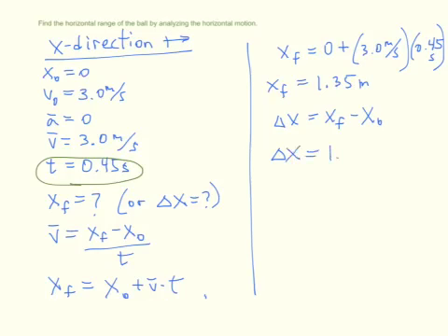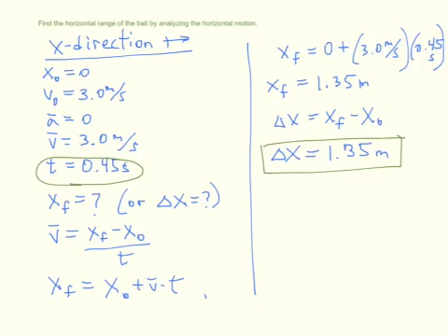So we have successfully solved this projectile motion problem by breaking that motion down into vertical and horizontal parts. The vertical part we used to find the time of flight, and then using that horizontal velocity, we found out how far it would go horizontally in that time of flight. In this case, the ball falling from the edge of the table at 3.0 meters per second horizontally will travel 1.35 meters before hitting the ground.